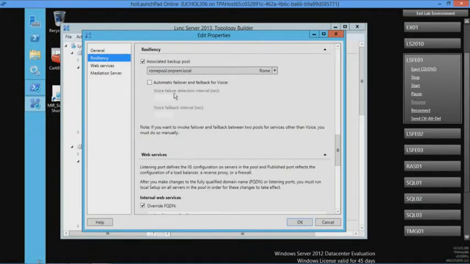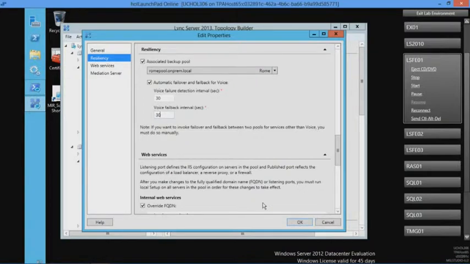Now if we don't want voice to be part of this, we can say don't, but we can't do it the other way around. We can't have voice be a part of resiliency and not have data be a part of resiliency or the backup service. So we're going to initiate automatic failover of voice to 3030, for demo purposes. We won't actually see this, but that's what we always set it to in demo. And to show that it's going to reflect on the Roam side, we want to set that.